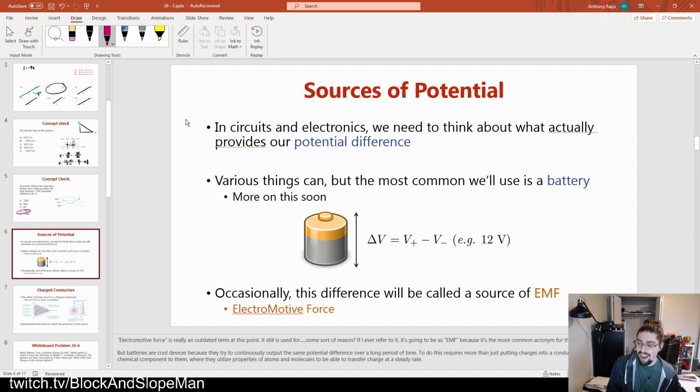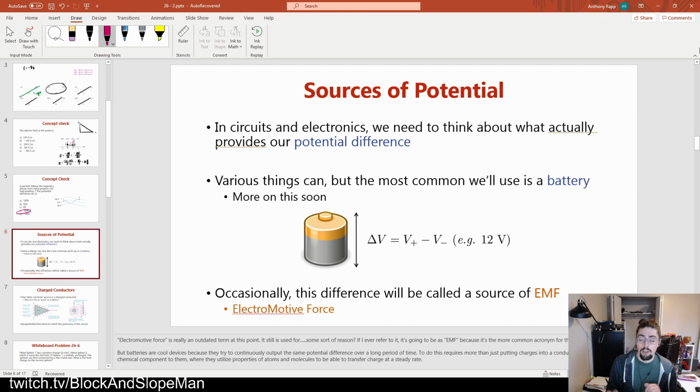So this is kind of where this term electromotive force comes from. It's outdated. I don't like it. I'm not a huge fan. I would much rather just say potential difference, but a lot of people still use EMF, so I've got to bring it up anyways, including the problems that we're going to be working on. But the electromotive force is essentially you create a potential difference. That potential difference means charges move.